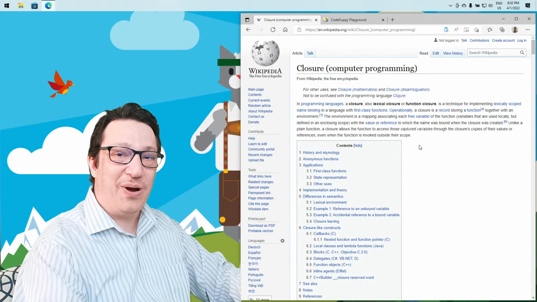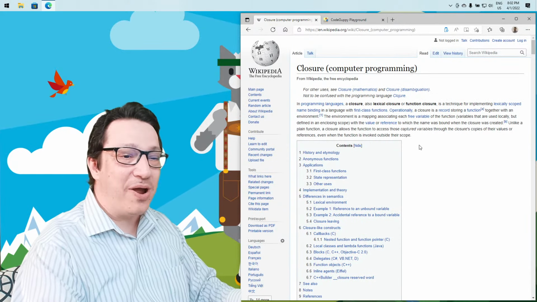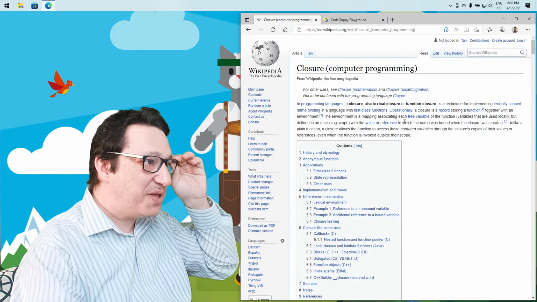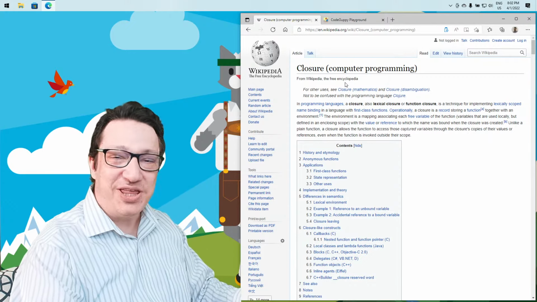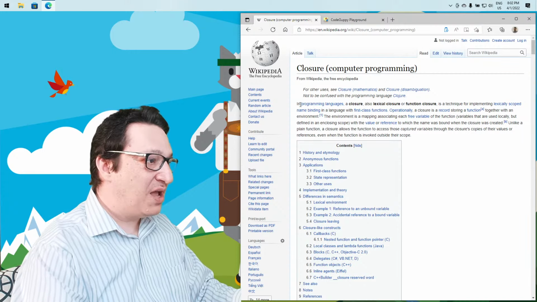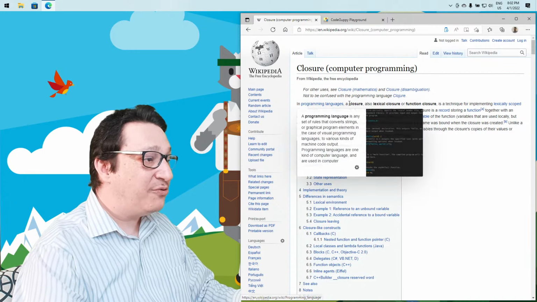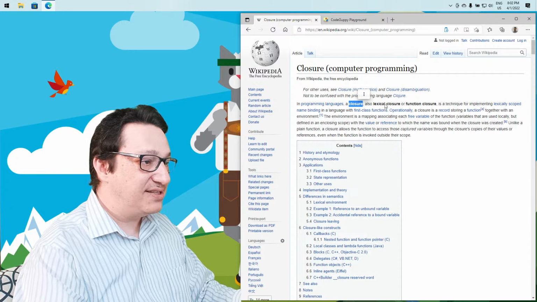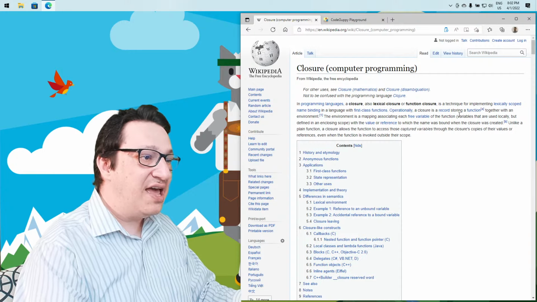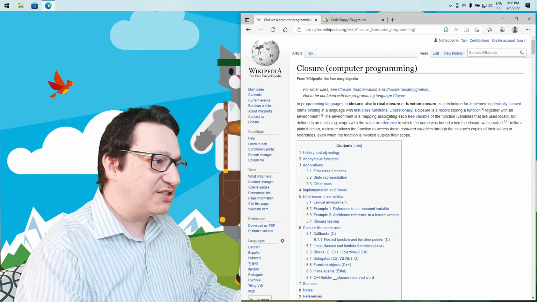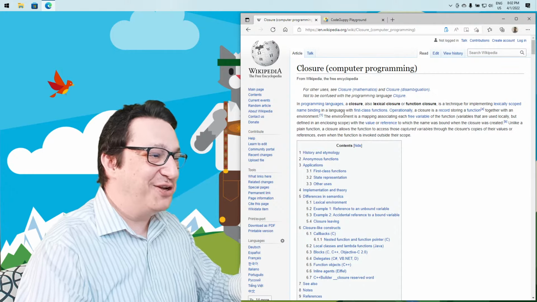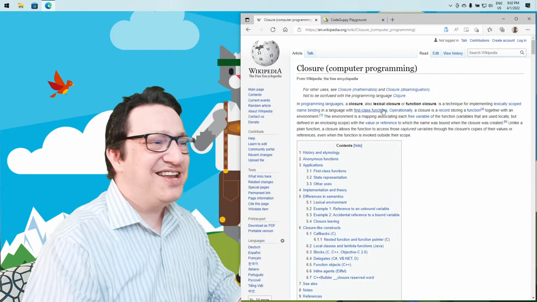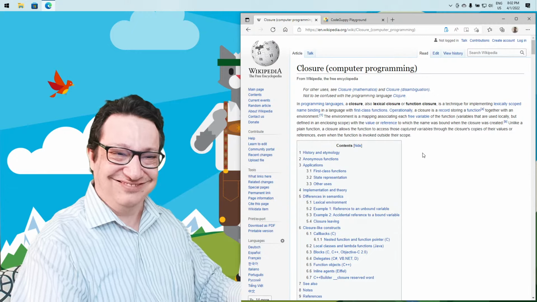Alright, so I'm here on my desktop, and I open a web page and navigate to Wikipedia. I'm looking at what Wikipedia says about closures. It says that in programming languages, a closure, also lexical closure or function closure, is a technique for implementing lexical scope name binding in a language with first-class functions, and the definition continues.